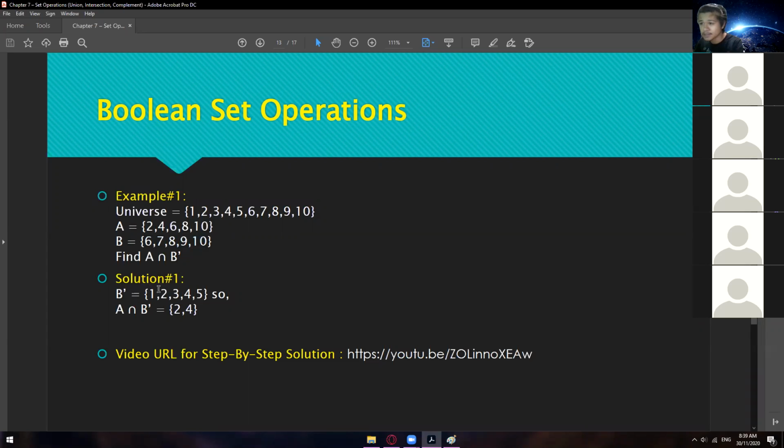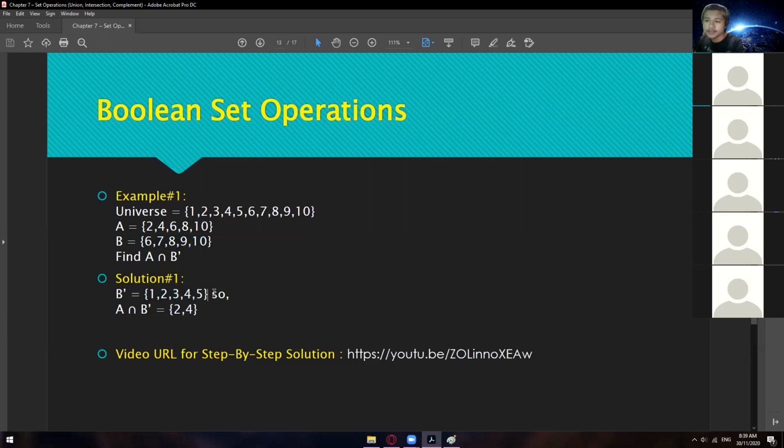We're in 1, 2, 3, 4, 5. Okay? Because again, our range of number is ranging from 1 to 10. Okay, so we have to start from 1. So 1 is not here, so put it here. 2 is not here, so put it here. And so on and so forth. Hanggang sa ma-reach nyo yung pinakahuling wala dito.